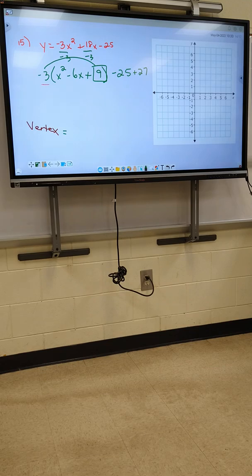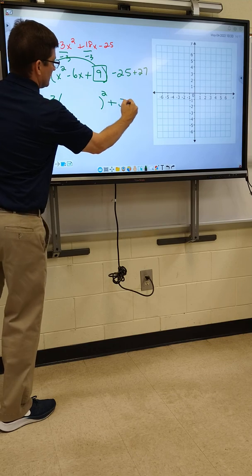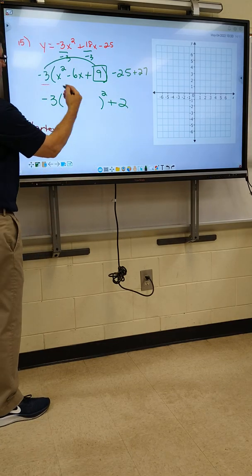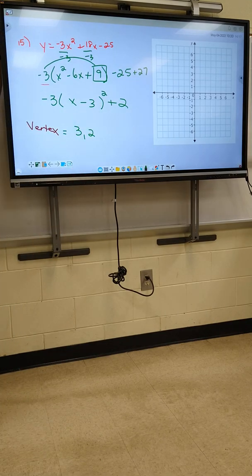That gave me negative 27. Put a positive 27 over it. All right, everything else is the same. That's the new steps. So in here is going to be x minus 3. My vertex is positive 3 and positive 2. I want y'all to graph that vertex. Come up with your 4 points. You know you can use your formula sheet. I think you got those right anyway.